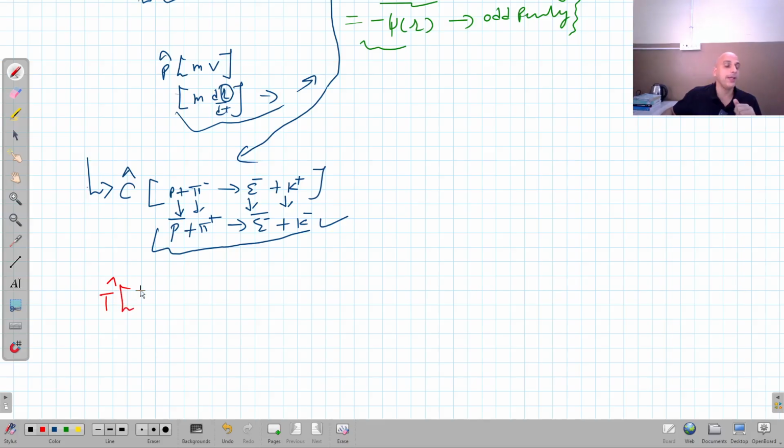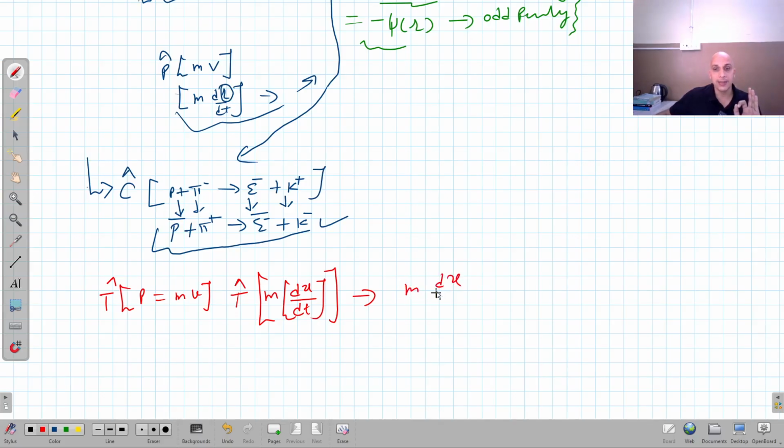Now time reversal operator means if I apply this operator on a system, then the time in that system will get reversed. For example, again let's take the case of momentum, right? P is equal to m into v. If I simply write it, then I can write m into dx upon dt. Now if I apply time reversal operator on this linear momentum, then it will change, because here time will become minus t, right? So m dx upon d minus t.